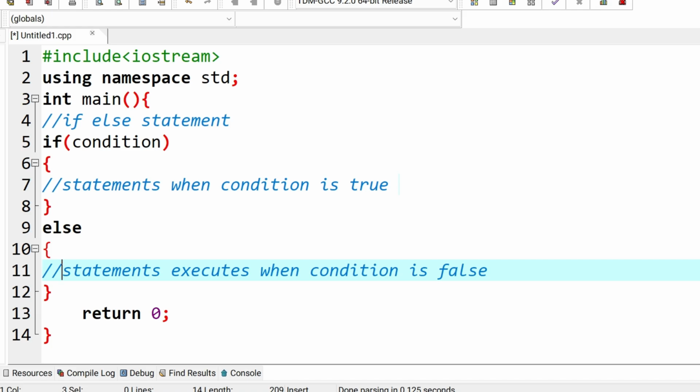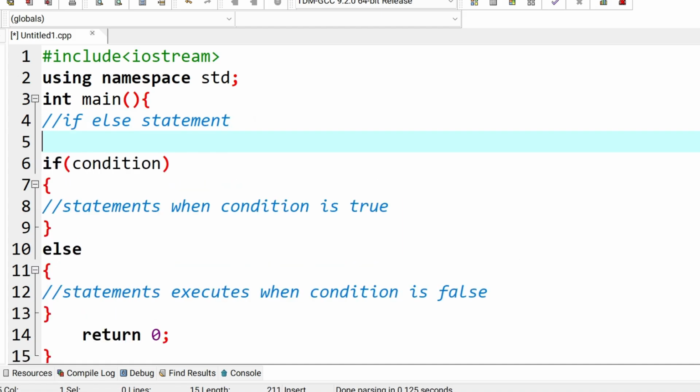Now we are going to use this syntax to write a program that reads a number from the user and checks whether the entered number is even or odd. So without spending much more time, let us start. Remember, first of all, we have to make a variable declaration, right? We are going to declare our variable, for example int num. You can call it num or x, any variable, right?